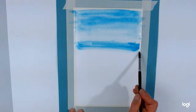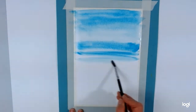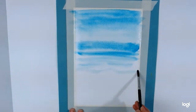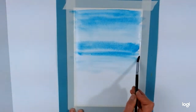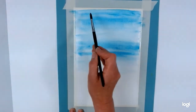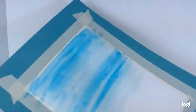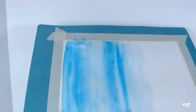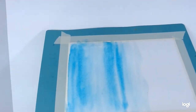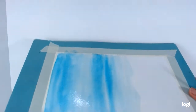a little bit more. Just keep moving it down the page, and I'm just going to show you in a moment. I'm going to let the paint flow a little bit. And I'm also going to try and lift out some clouds. So at this stage, don't worry if it's patchy, it's fine. You can, if you want to, hold the paper a little bit like this, and we can just let it flow slightly.